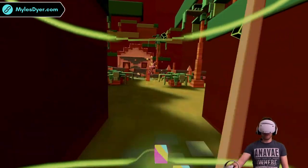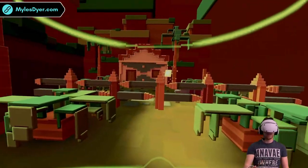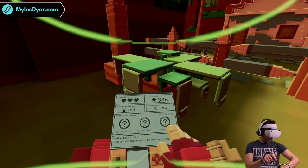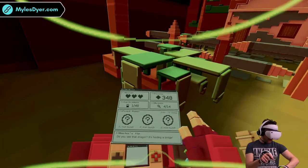I love that every time you... Oh, there was a collectible there. Cartridges. Melees. Ah, so you collect the different melees.